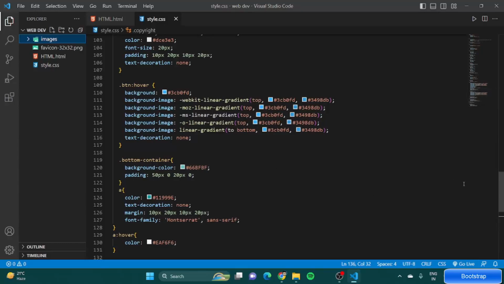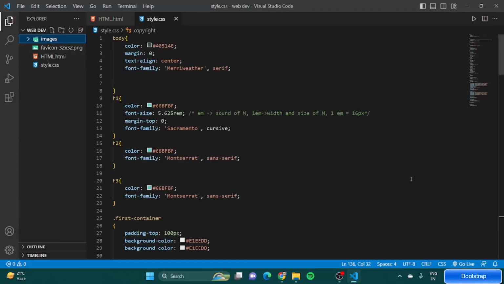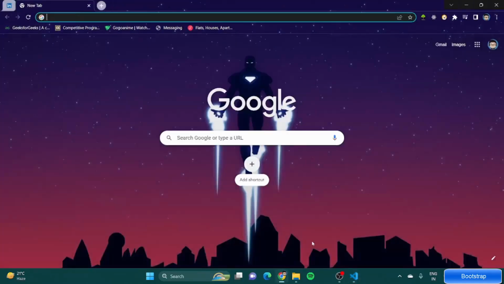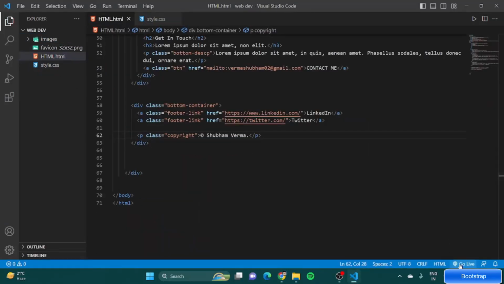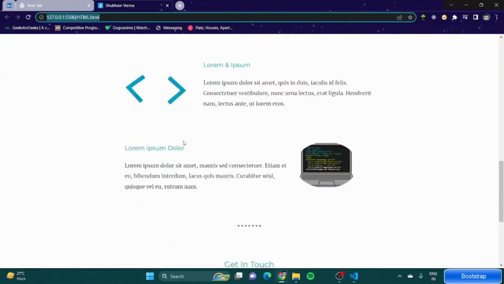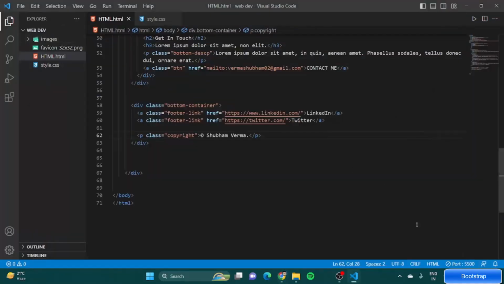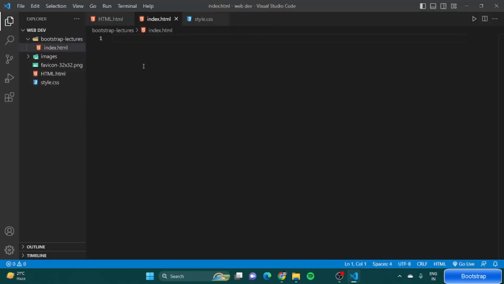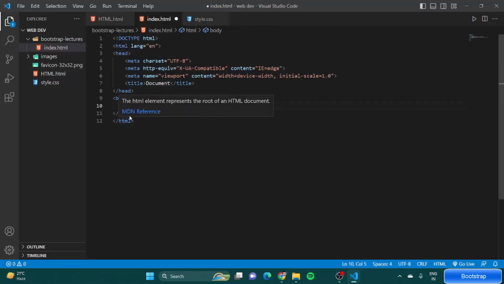Great. Okay. So I have opened the same folder, the web dev folder where we have created our CSS project. I hope you remember this project. Okay, I'll just go live and go through it. So yeah, this was the project. Now here, let's just close it for now, and I'll create a folder which I'll call bootstrap lectures. Nice. So here I'm going to have a new file, let's say index.html. I'll add my boilerplate and suppose I write h1 hello world. Nice.